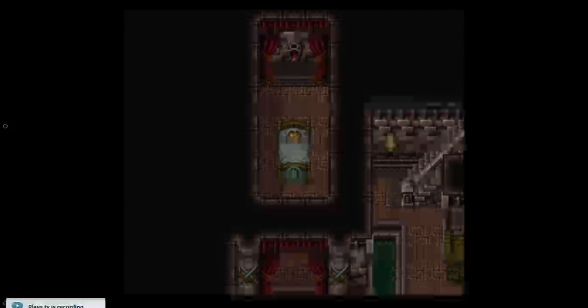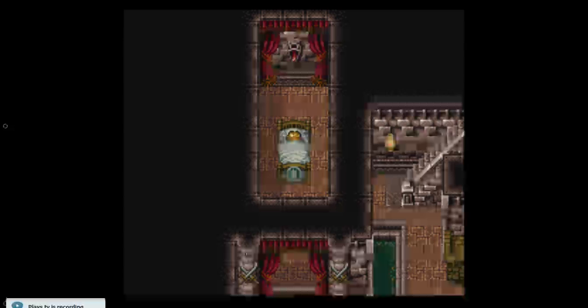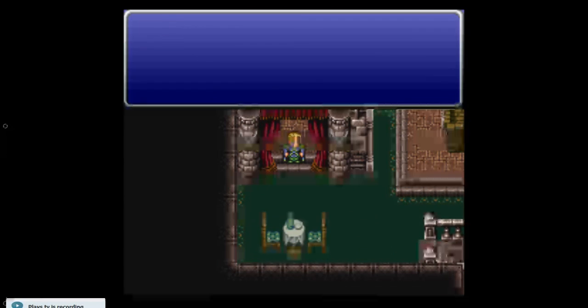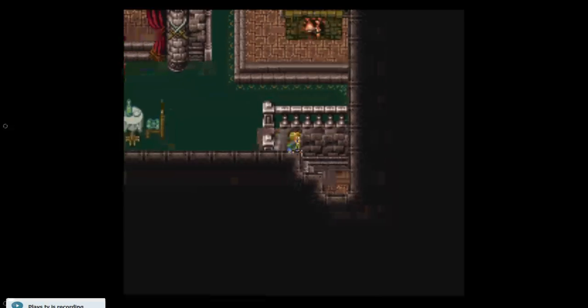Now we're finally really going to get Edgar. We're going to be controlling him again. And he can use swords and spears, but because the Illumina is the best weapon in the game and it's a sword, I've given it to him as well.